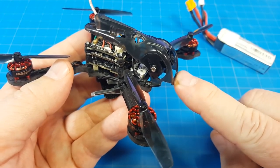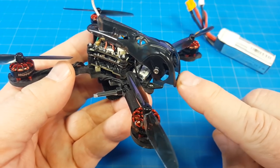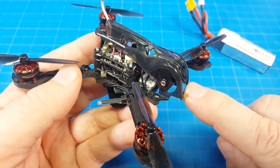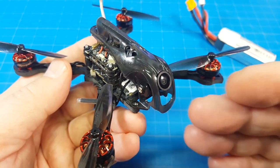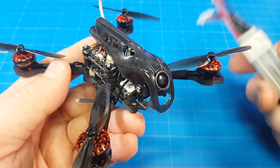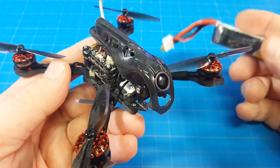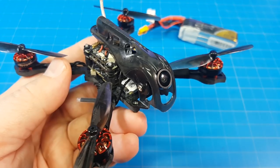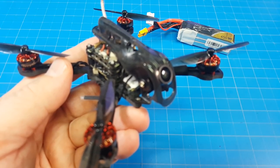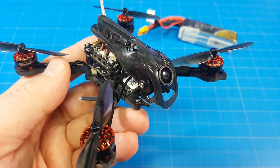I do have some gross concerns, so if you are looking at this product seriously you need to make sure you're doing your homework before you spend your money. There are a few deficiencies as far as I can tell, but there seems to be good value — they do ship with three batteries. Hopefully that doesn't cause a problem with customs in your country, because lipo battery shipping has become a sticking point for many countries.